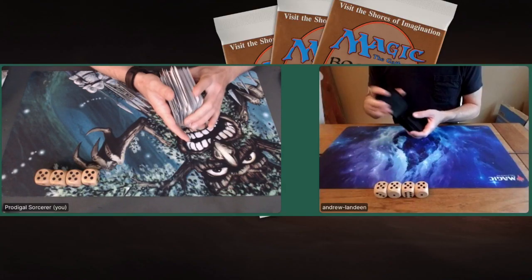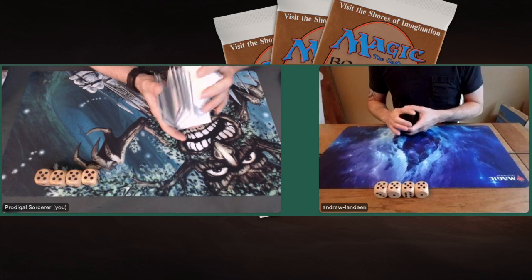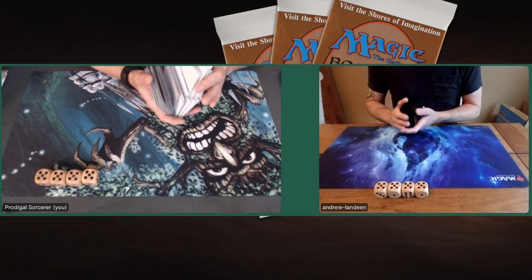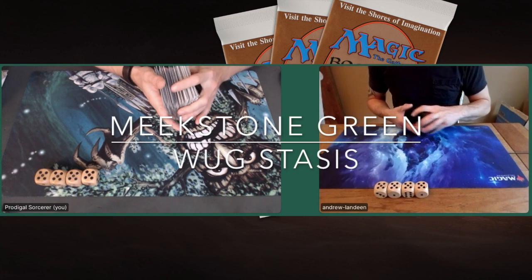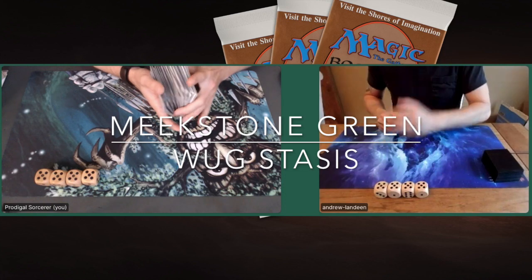Tim? Welcome to another episode of Timmy Talks, the channel where we talk old school magic. And today we are going to look at a game between a deck that I've called Meekstone Green. It's the deck that I'm playing with today. It's kind of green control. And I'm actually taking on another control deck, but it's a little bit more famous than mine. It is a Stasis deck, and it's being piloted by Andrew.